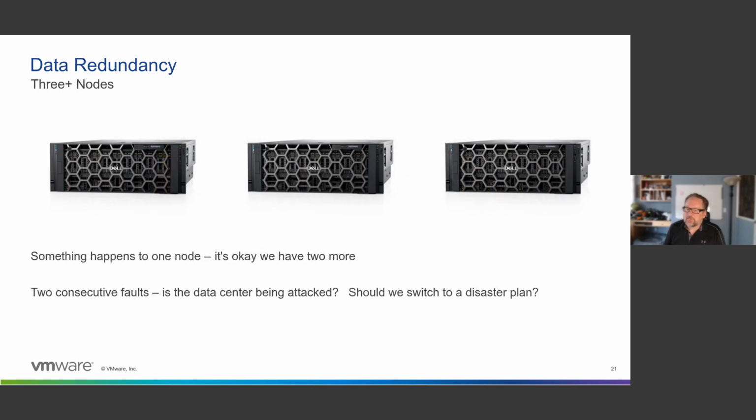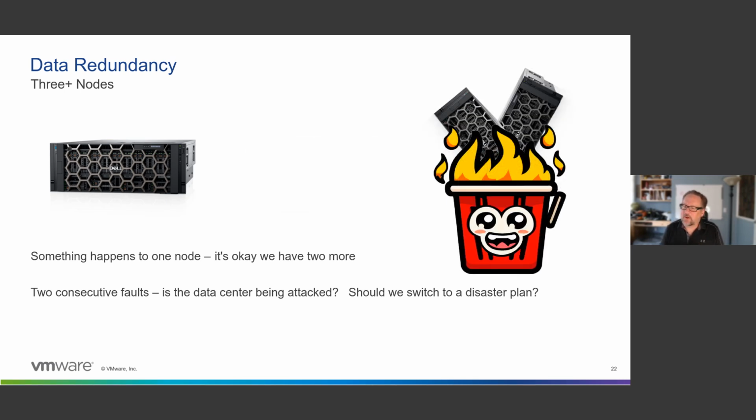All right, so let's talk about the 3 pattern. With the 3 pattern, it's okay to have one node go down. The operator comes in and brings the system down. At least I'm still HA at that point in time. So I'm doing my system upgrade, and I've got 2 more things out there. But what happens if I have 2 instances go down at once? Maybe we should shift from that local data center plan to a regional plan, or better, so that we can have that disaster recovery idea kick in.